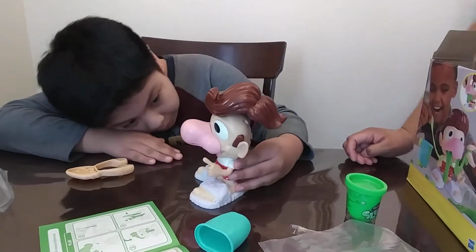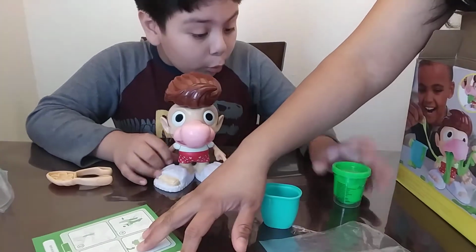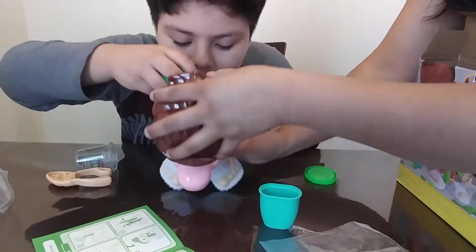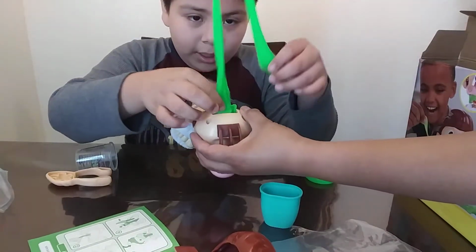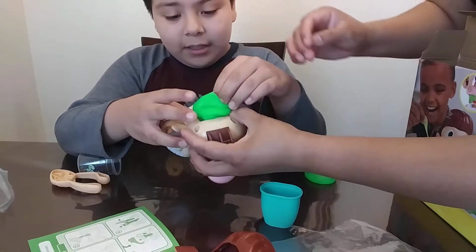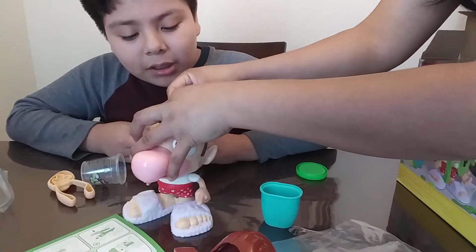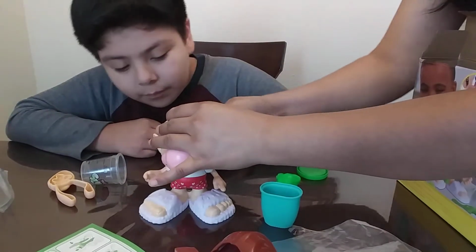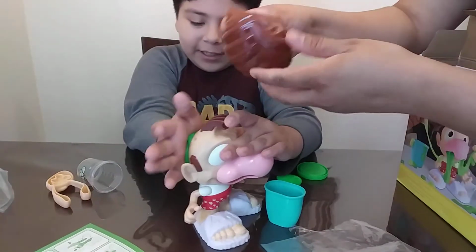Let's put the slime in. How do you put the slime? Okay, let's see. Oh, from his nose? No. Oh, okay, I got it. You put it here. Oh, and then he squishes it in? Yes. Put it all. All of it? Yeah. Okay. Put all the boogies in. You have to use a little thing to squish them up. Okay, it doesn't all fit. We're going to take a little out. And then. Let me try. It's like this, Mom. Look. Oh, okay.